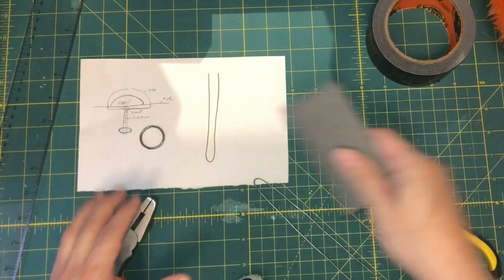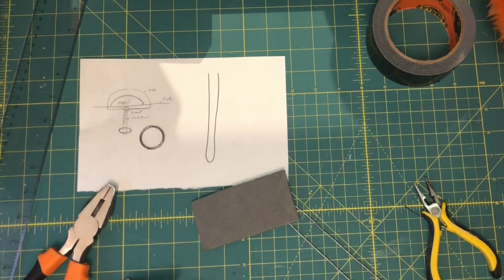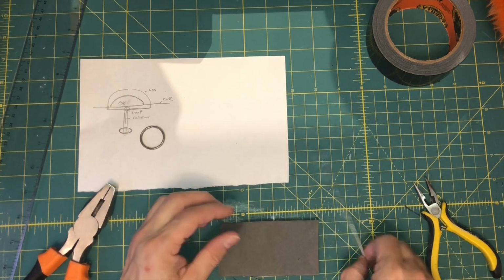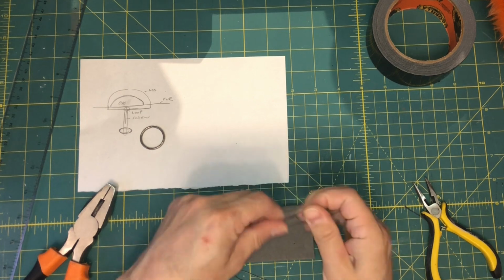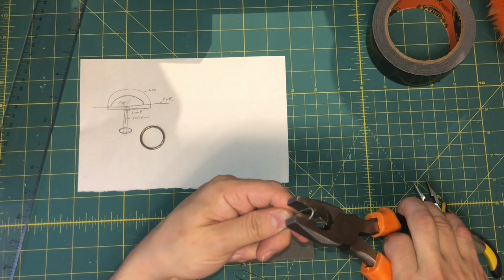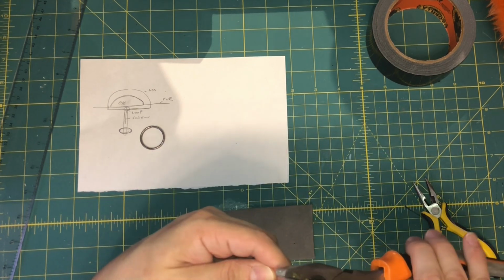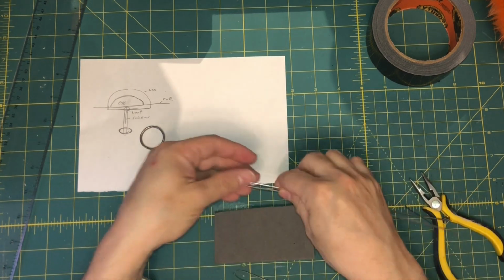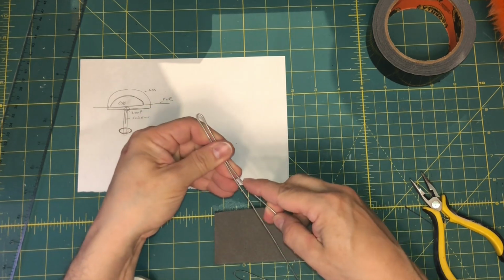All right, so here's some foam I'm going to use. All right, well, where should we start? The first thing I need to do, I think, is, this is a heavier wire. This is the heavier of the two kinds of wire I'm going to be using. Try to make this go more parallel as much as I can.